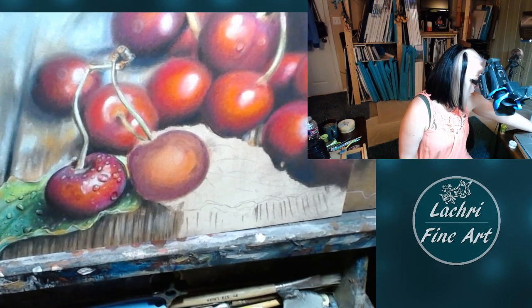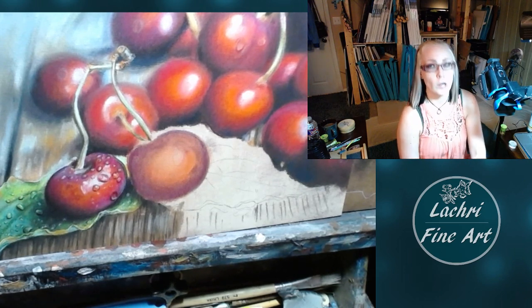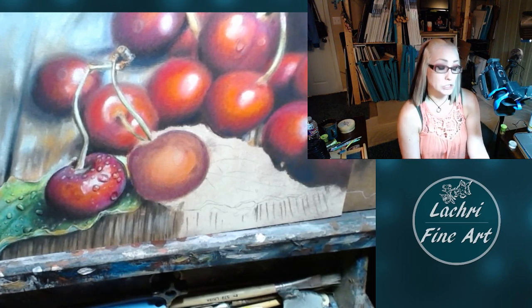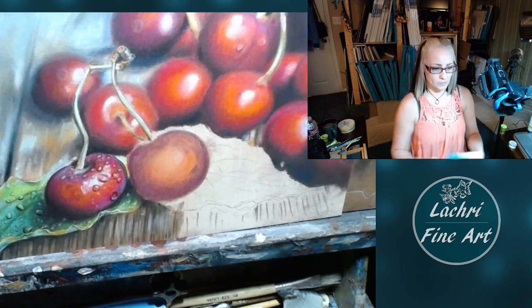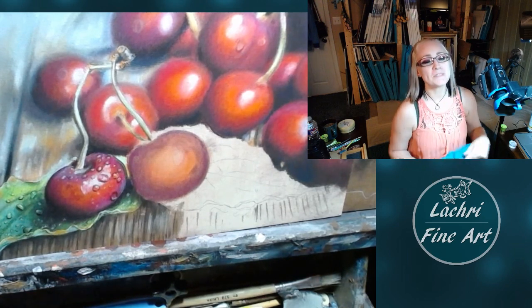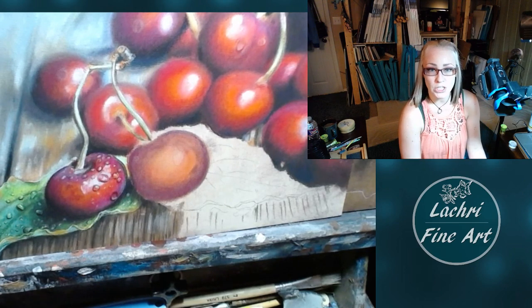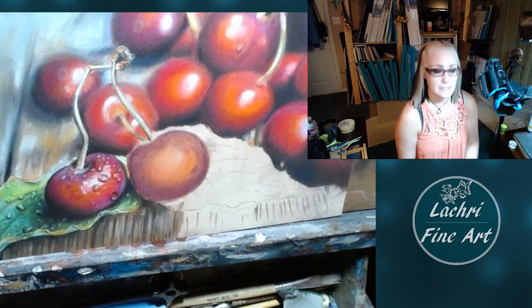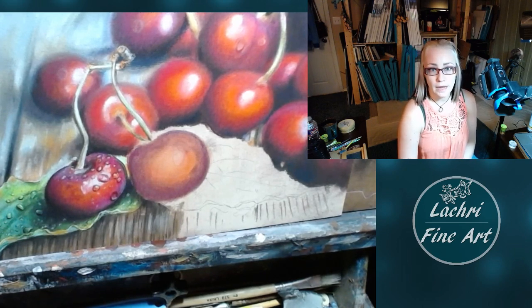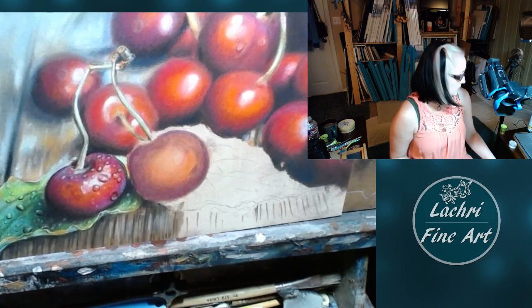Ivy wants to know what got me into art. Do I have any specific inspirations? I was sick a lot as a kid. I have celiac disease. We didn't know about that at the time, and celiac is an autoimmune disorder. So this one needs to air out more. I was sick so often, I liked to sit and color. I didn't really have the energy all the time to run out and play and ride my bike. That sounds really sad. It's not that sad. I still got to ride my bike, but I was also sick quite often. So I spent more time coloring and drawing than the average child did. And that's really where it started. I just continued with it. It was something that I always loved.